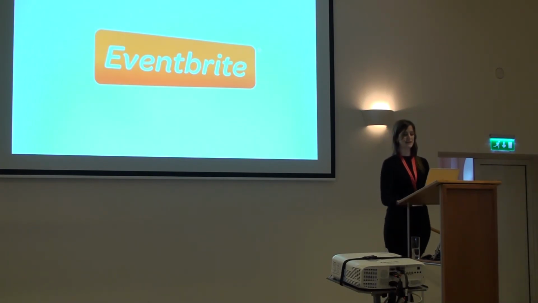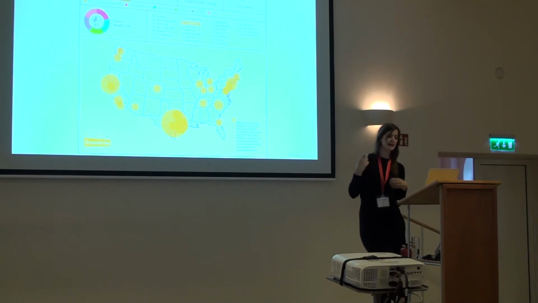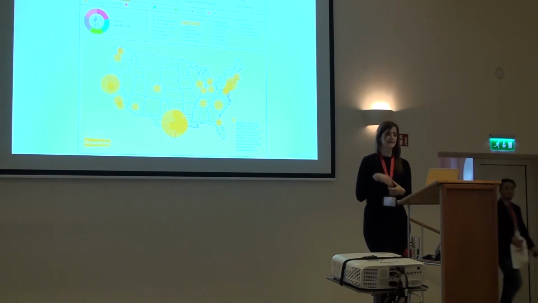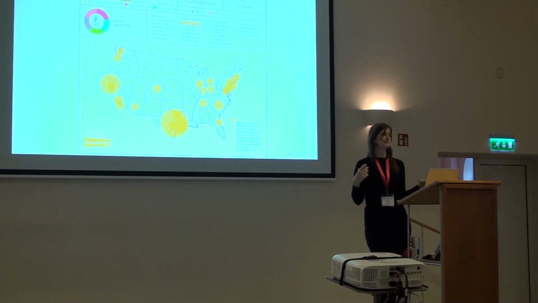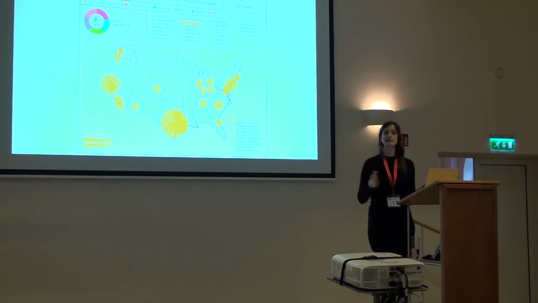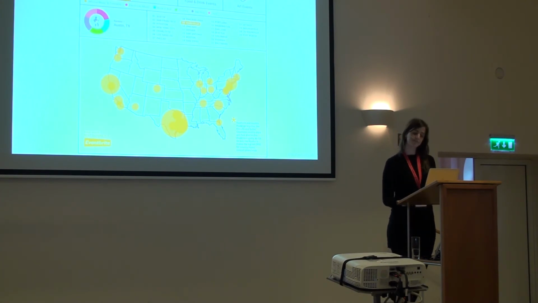They came to us and they were like, we want to tell a story about how people in America are spending their free time. So the gist was they had these 4 main categories: music, fitness, food, arts. They were like, we want to visualize where people in the US are spending their time, which cities have the most activity around these different places of culture, how cities stack up against each other. And so this was the ultimate concept that we came up with.